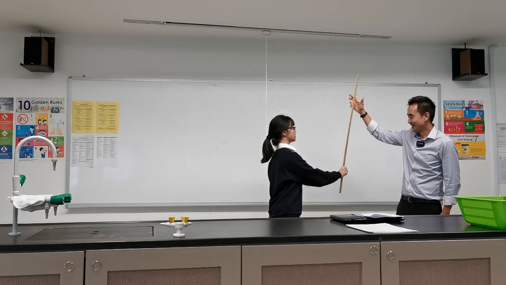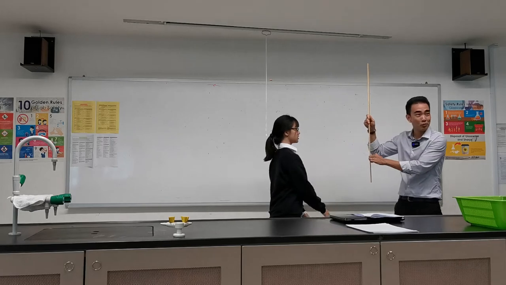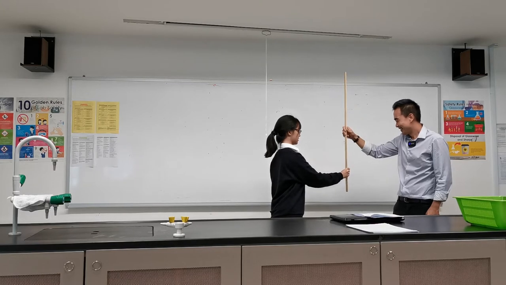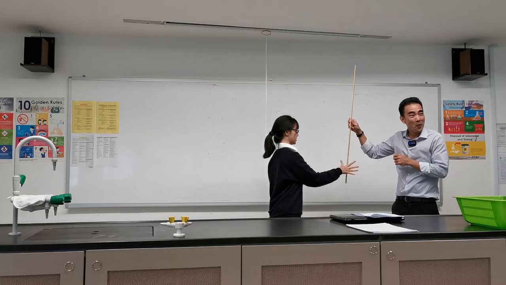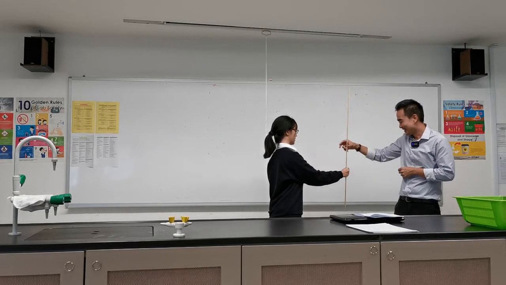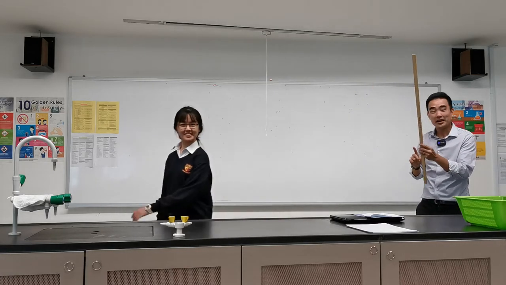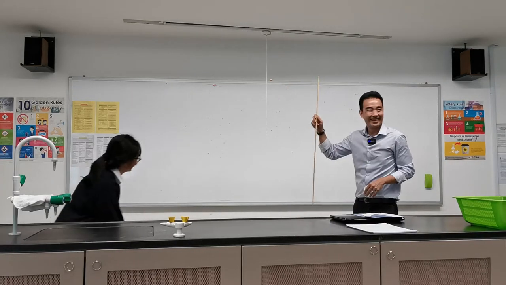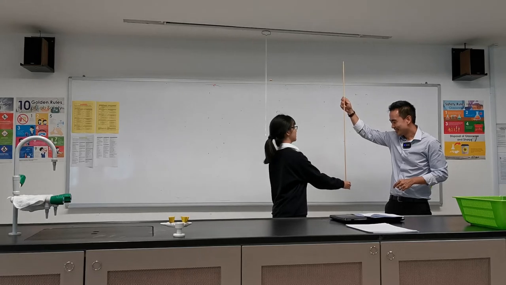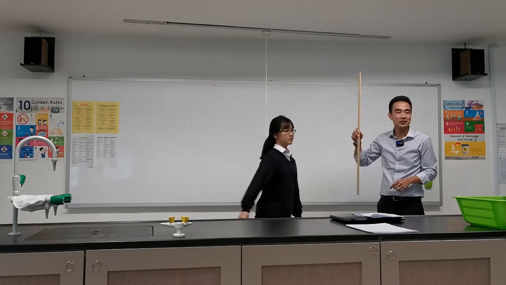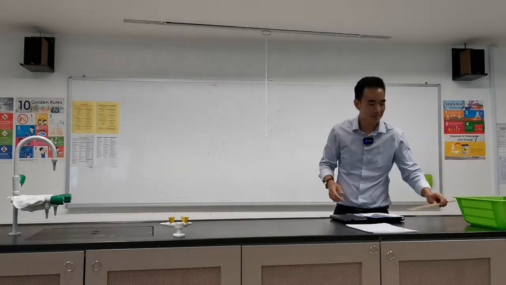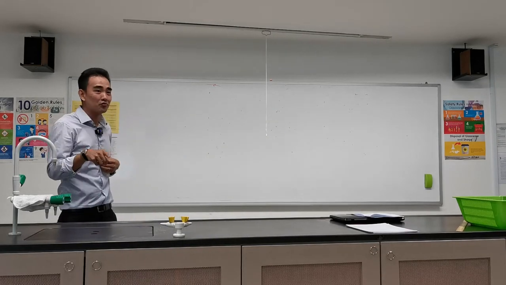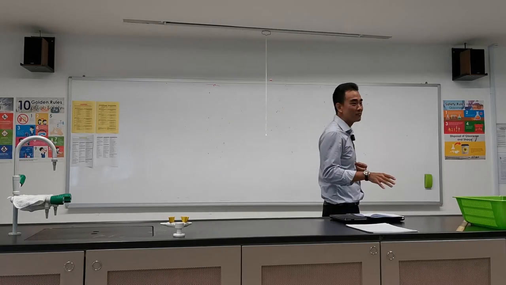Let's hope that she will do well. Oh, wow. 20 centimeters. Wow, that's even faster. 18. Oh my goodness. Okay, that's a little bit lax. So what do you think I should do with this data? Anomaly, correct. Anomaly, repeat again. Relax. Okay, 80. So it's about 20. So 3 times consistent. Wow, very consistent. So it's 18, 18, 20. So it's 36 plus 20, 56 divided by 3. That is 18.7. Can you calculate the reaction time?